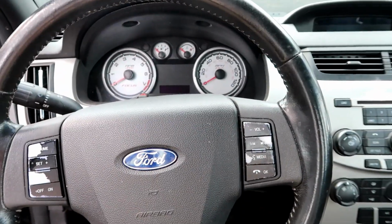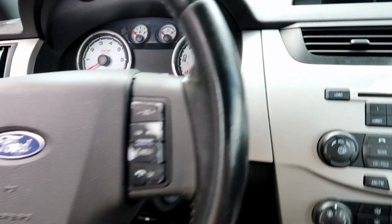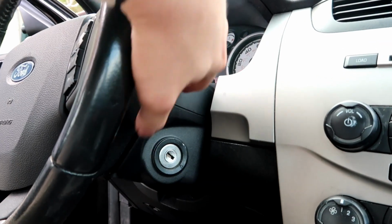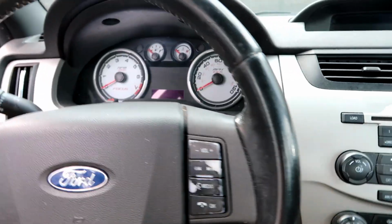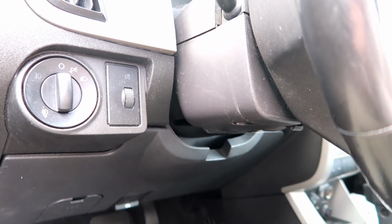I am now going to show you the no start condition type of deal, no crank, no start. But there's two possible options. But mainly we have to take all of this apart and that will expose the section that we need to be working in. So I'm gonna get started on that.